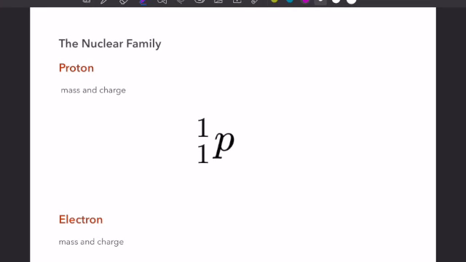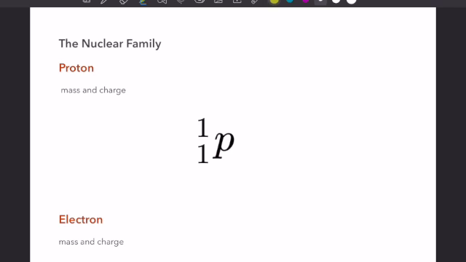As we begin our study of nuclear chemistry, let's first meet some of our nuclear family. And of course, nuclear family is sort of a pun, but it's intended here that we're not going to meet the entire family, the extended family. We're going to meet the nuclear family, or those that are the closest to us and most central. So the first of those is the proton.